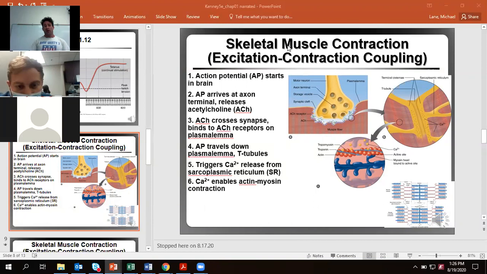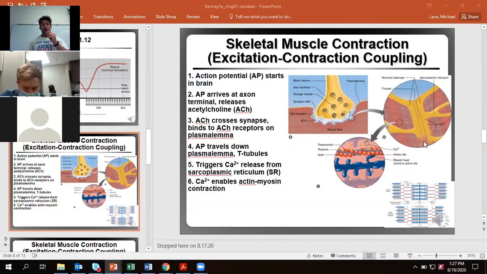When the sodium goes into the cell, it's going to cause the resting polarity to go up. As the polarity keeps going upwards, eventually it's going to hit what's known as threshold. When it hits threshold, that's when the voltage-gated channels open, and now sodium rushes in really quickly, and we have an action potential. Now that action potential is going to travel out of the neuromuscular junction, down the plasmalemma, and into the T-tubules. So what you guys are seeing right over here. When it goes into those T-tubules, it goes through what's known as the DHP and ryanodine receptors immediately into the sarcoplasmic reticulum in skeletal muscle.